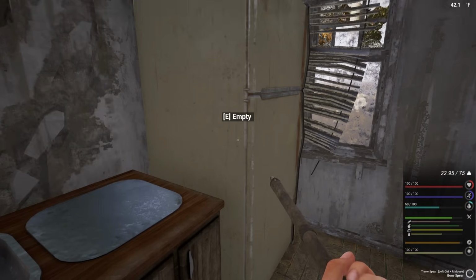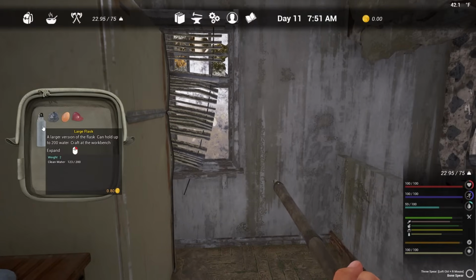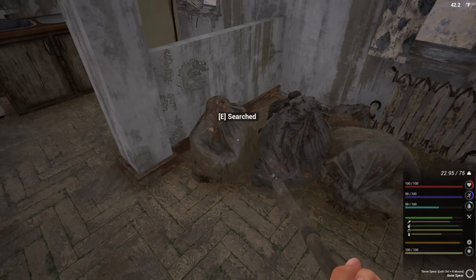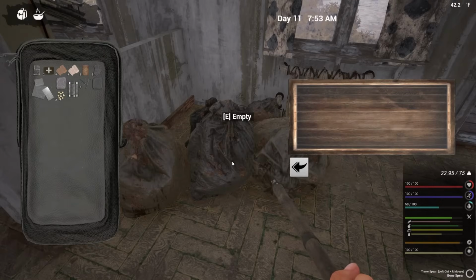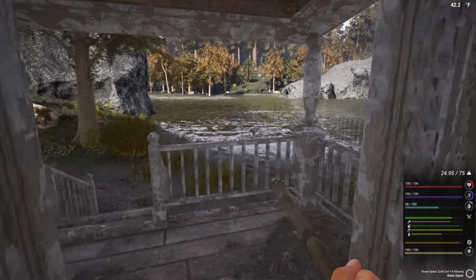Something I can eat. Oh, crap. What's my water situation at? Damn it. I should have come out with 200 water. That was stupid. Although it'll probably be okay. All right, looking good. Looking good. We got anything out here?